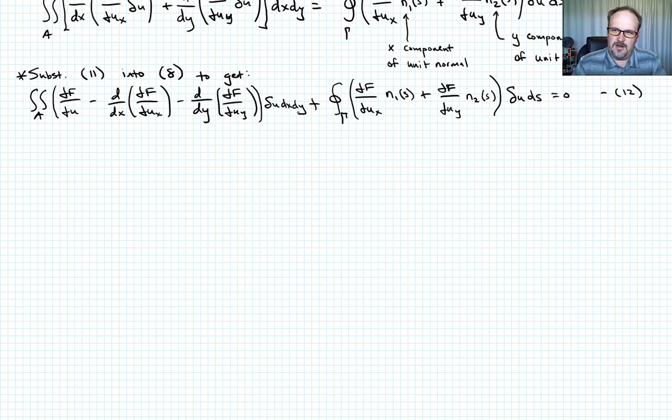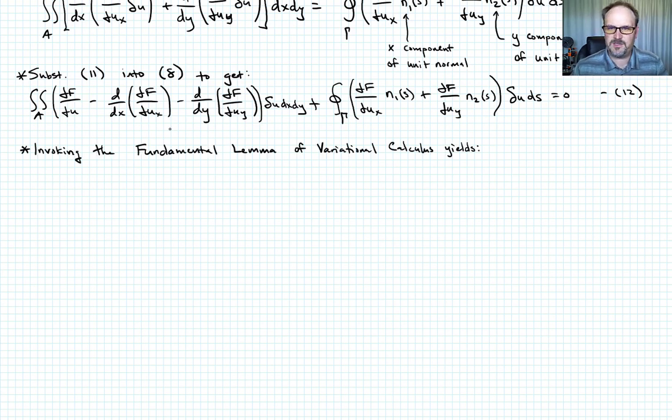So delta u is arbitrary. Just like we had before, I have an integral over the domain, then an integral over the boundary of that domain. In the case where I have a prescribed value of my function on the boundary, this boundary term vanishes because delta u has to become 0. So this delta u goes to 0, this whole thing goes away. Again, just like we did with all the other cases, we're going to invoke the fundamental lemma of variational calculus, and arrive at the Euler-Lagrange equations and something about the boundary terms.